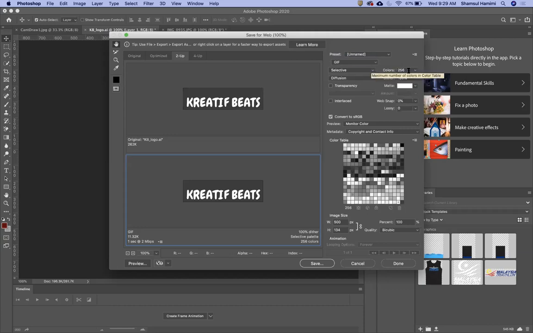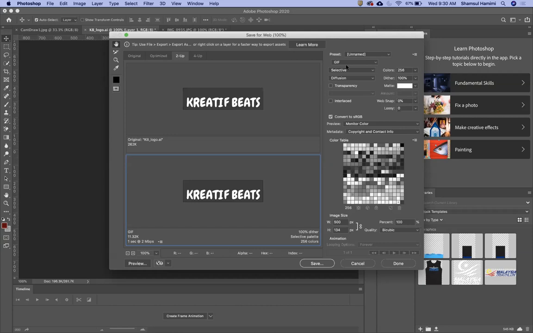You can change the color. The maximum number of colors that GIF supports is only 256 colors. So highlight the highest number. Don't check transparency. If you check transparency, whatever is white is considered transparent, but not in this case because I have fill color. You don't have to check transparency.